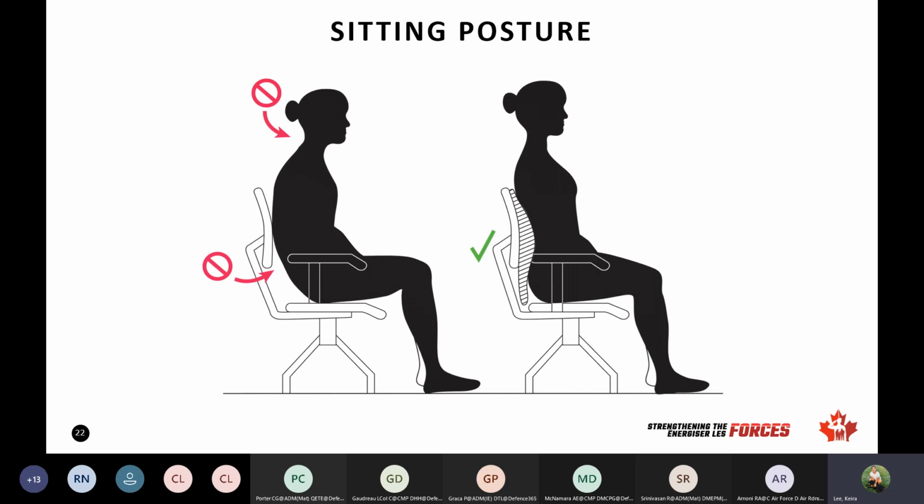So in the first picture on the left, we can see that there's an arch in the low back, and then the picture on the right with the corrected posture, they've got that support in their low back, and that's really going to make a difference. As soon as you adjust your low back posture, that's going to help mitigate any poor posture in the neck. It almost automatically adjusts your neck posture too. Having armrests is going to help, because you can rest your elbows on them, and that's going to relax your shoulders.